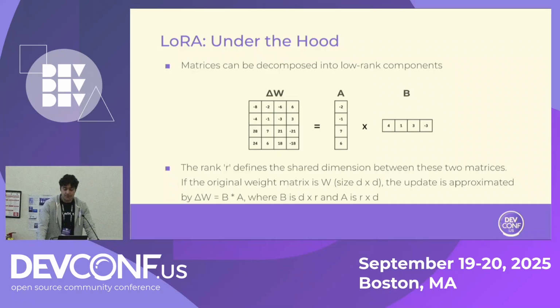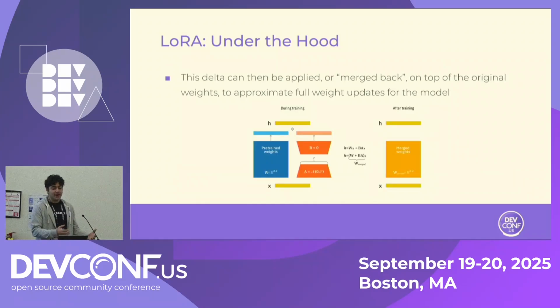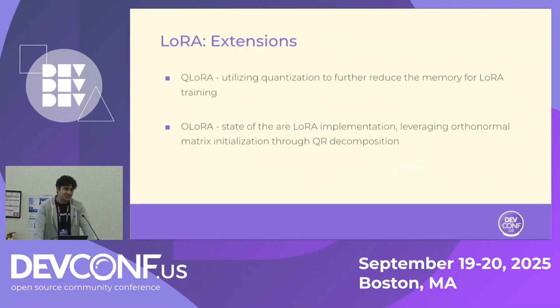Now, it's important to note this is an approximation. So we're giving the model less space to learn. We're saying we can probably learn what we need in these two 4x1, 1x4 spaces, apply it back to the 4x4 space, and that should be enough information. Now, you can customize the rank and say, hey, maybe I need a 4x2, 2x4, give it more room, 4x3, 3x4, and so on. So LoRA gives you this parameter-efficient approach to which you can approximate model updates and then apply them back to the original model. So there are a lot of interesting extensions to LoRA.